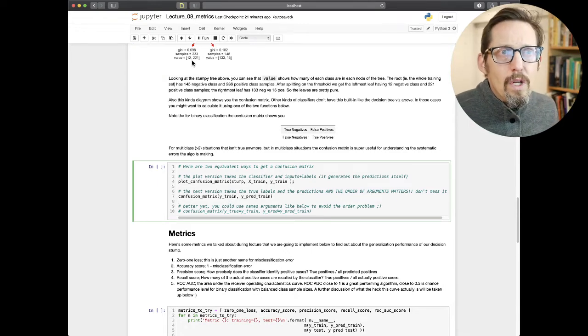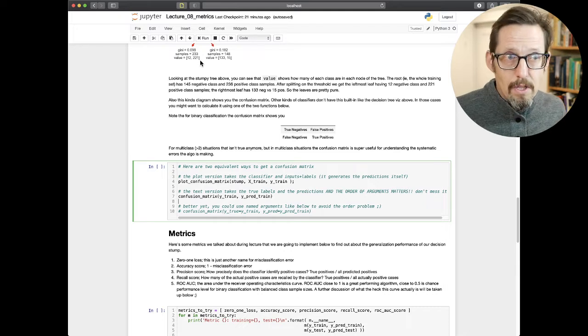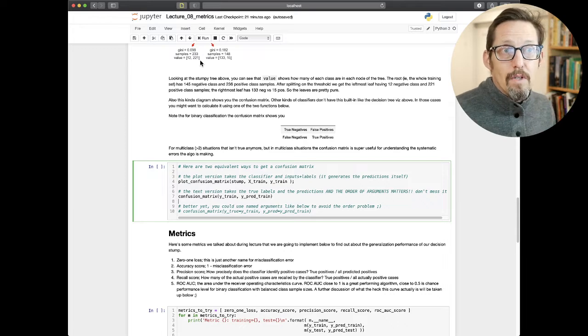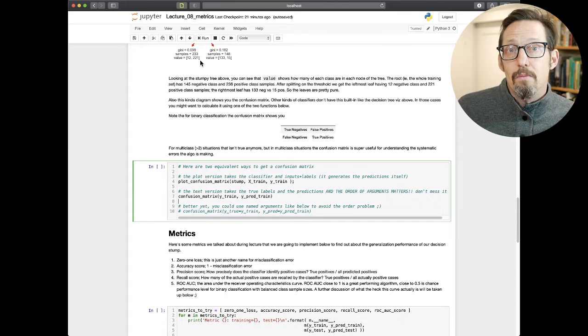So when you look right here at these values we were just looking at, about where you end up in the branches and the leaves of this decision stump, you can see that most of the answers are correct answers when you pick the leftmost branch as malignant and the rightmost branch as benign.